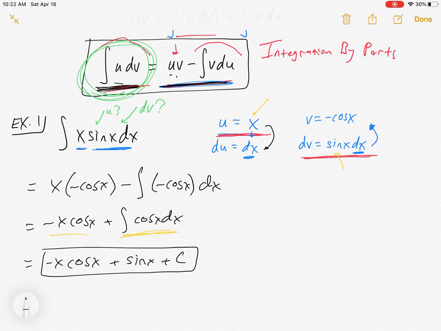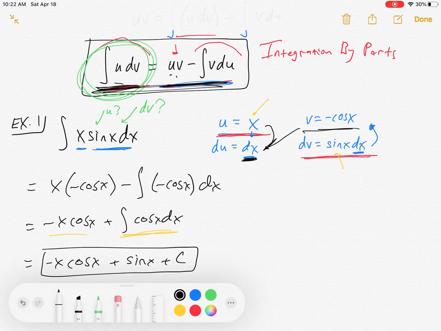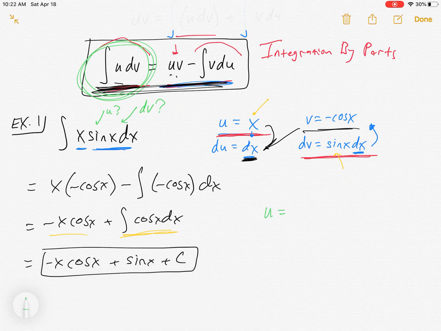So here's the big key move: when I took the derivative of u, it didn't have any x's in it. It just became dx. So at the very end, when I joined up v and du, it did not make it a product. So here's how I do this quickly without having to look at this ever.